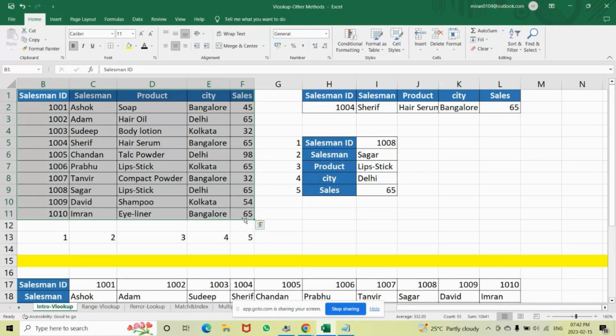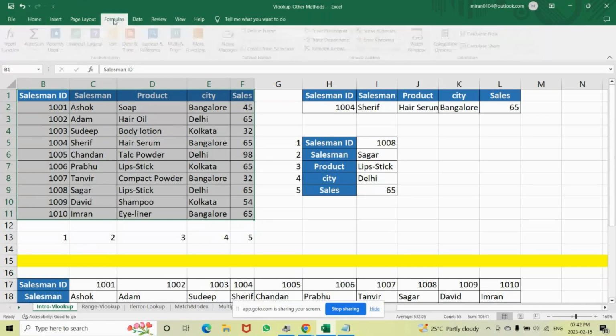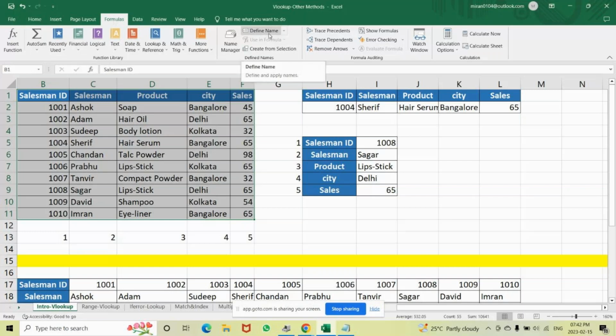Okay, after selecting this, go to the formula tab. You have an option as define name. After selecting this under the formula tab, click on define name.